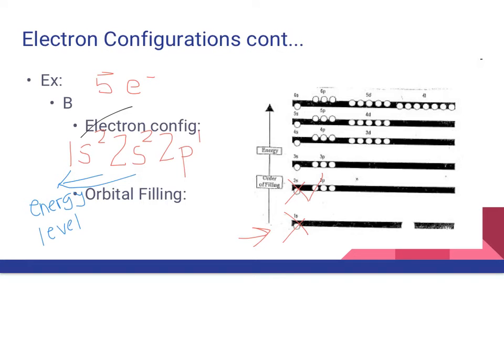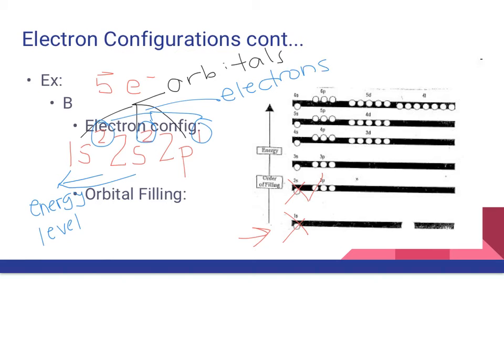Okay, the S and the P here represent the orbitals. We're not going to get into that too much, but it has to do with the shape and the probability of where those electrons will be found. But for us, we just need to recognize that it's an orbital. And then these numbers here, 2, 2, and 1, represent the electrons. So at the end of an electron configuration, those numbers should total your total number of electrons. And if I take 2 plus 2 plus 1, it indeed equals 5, and so I know that I've placed all of those electrons.